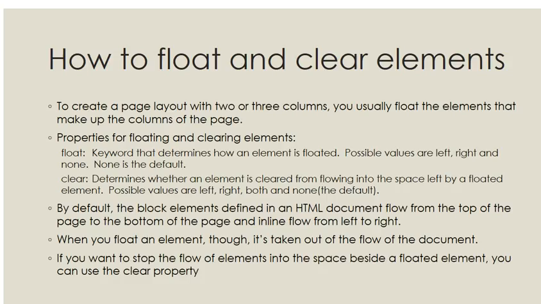By default, the block elements defined in an HTML document flow from the top of the page to the bottom of the page, and inline elements flow from the left side of the block elements that contain them to the right side. Now, when you create a page layout with 2 or 3 columns, you're usually going to float the elements that make the columns of the page. And I will show you an example.